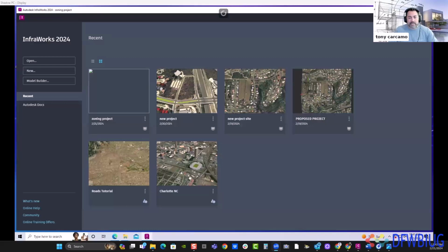All right, and I'm using a virtual machine for this one since I didn't have enough space to install it on my laptop, since I have all the Civil 3Ds and other software installed. So let me know if you can see the screen.